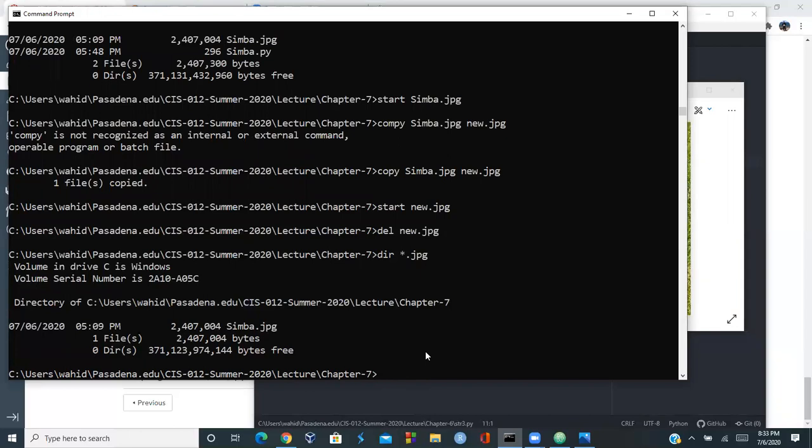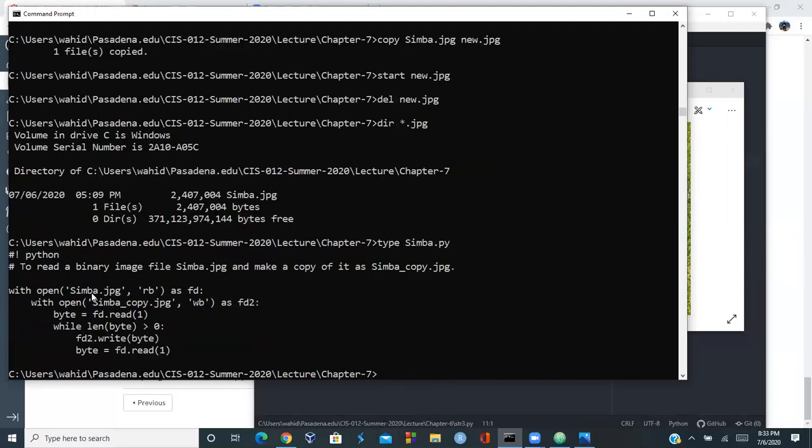I want to run this Python script, simba.py. This one basically makes a copy of it. Sometimes on your iPhone or something, you click save as or copy or duplicate. So your Python script could just say, whatever image I have, make a copy of it.